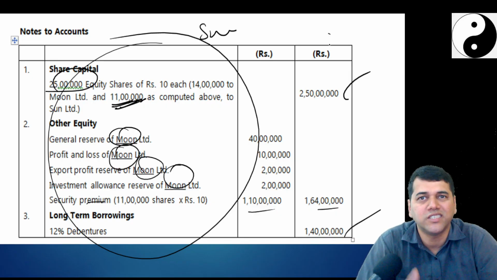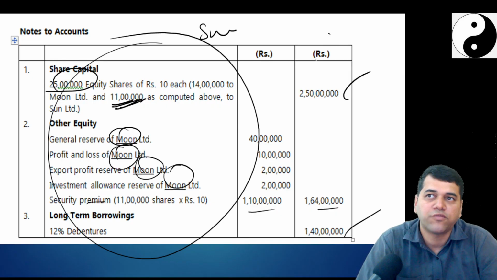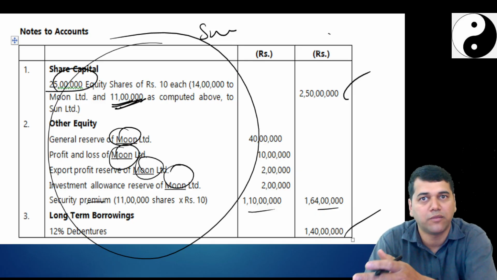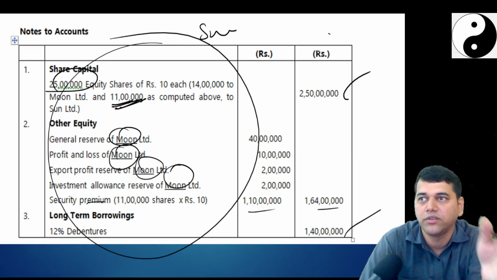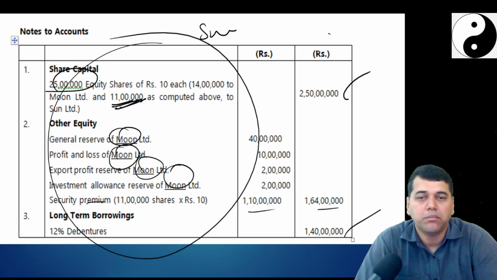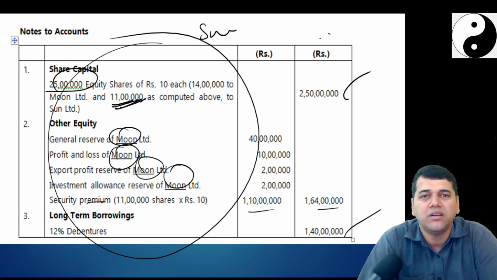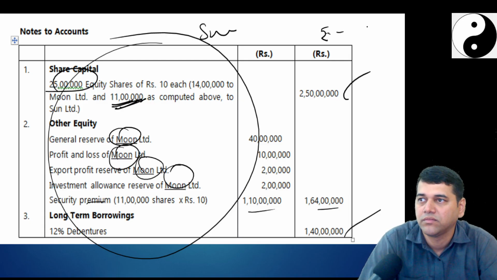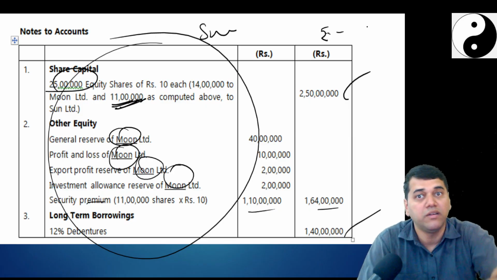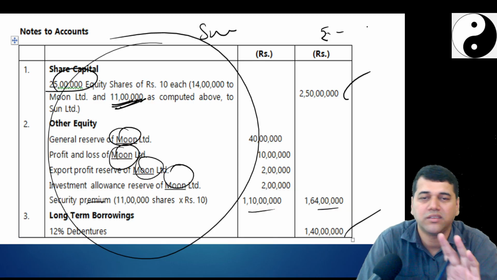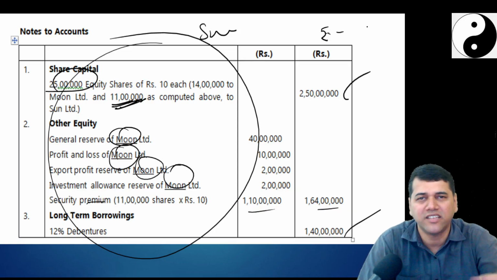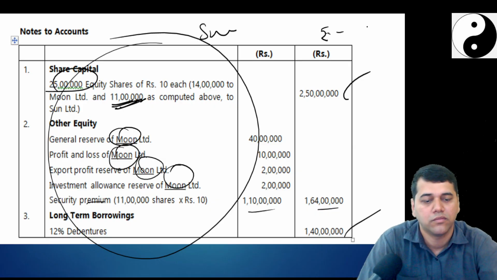Unless the question tells you something, just follow a practice. If the question gives you values in some unit, try to follow those values. If they give you in thousands, do it in thousands. If they give you in lakhs, give in lakhs. But my suggestion, if they give you in full numbers, do the full numbers only. Don't write rupees in lakhs and convert 250 and all. This is my opinion. I don't know how it works. Sometimes they only will tell you. Not here, but in some other AFM and all. But my suggestion, better you go with this only. For practice sake, you do it. Followed, no?